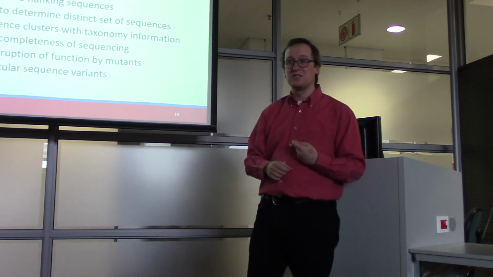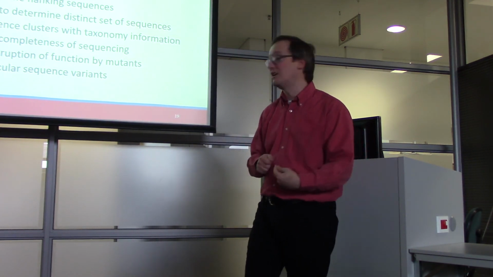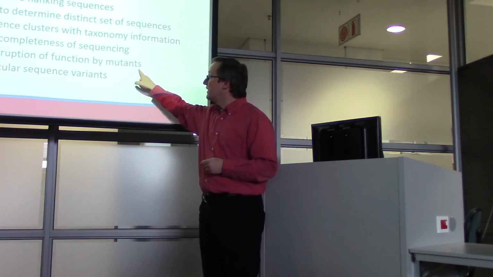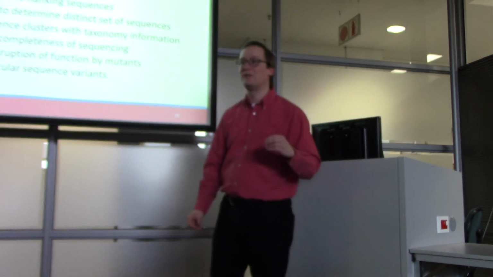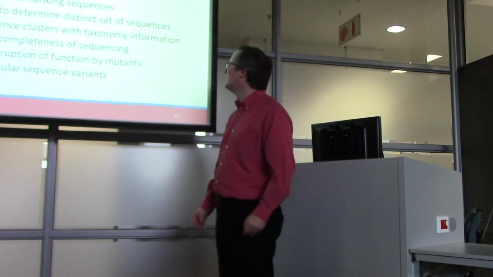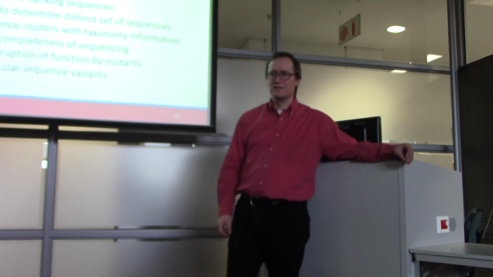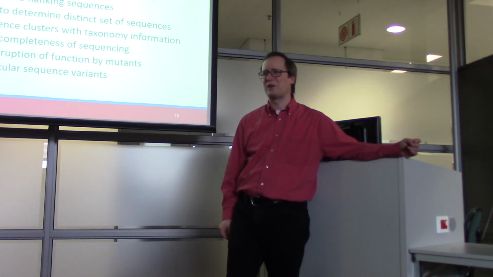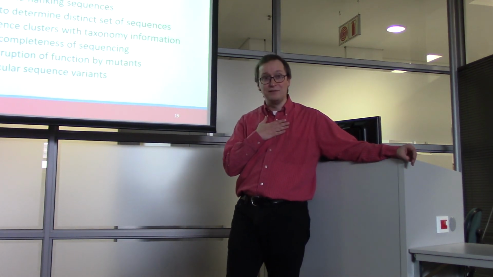Determining the completeness of sequencing, how many species might be present in this sample that we didn't see because we didn't sequence enough. Right, that's an important one. We talked about that with the rarefaction curves. Evaluating the disruption of function by mutants by non-synonymous single nucleotide variations. Maybe I should ask what that abbreviation stands for. That might be straightforward. All right. Quantifying particular sequence variants. I wish I had more to say that we had statistical models that were highly robust against every type of error in that space, but I cannot say that yet. So I'm really glad to have gotten this chance to learn a little bit about Amplicon sequencing myself.